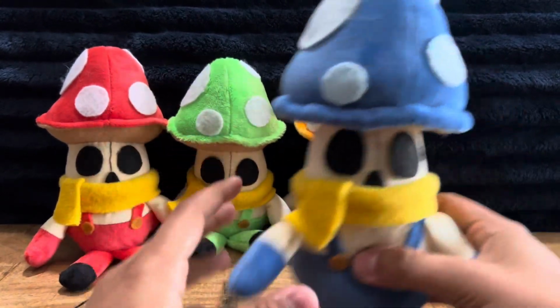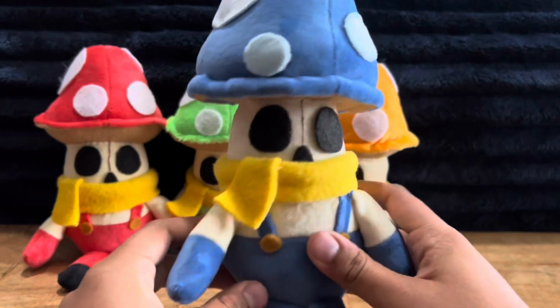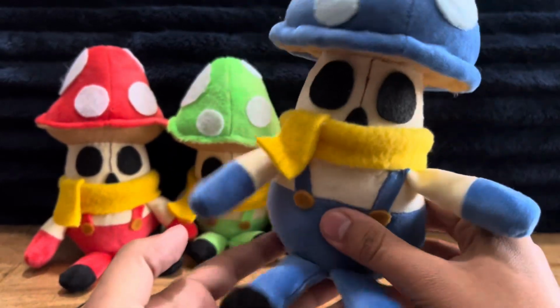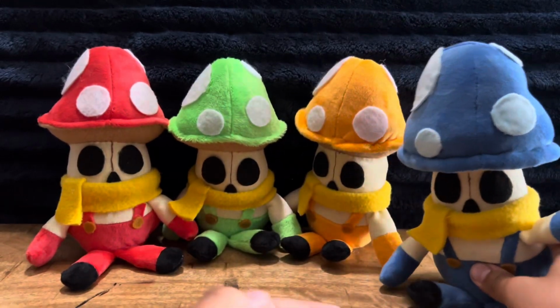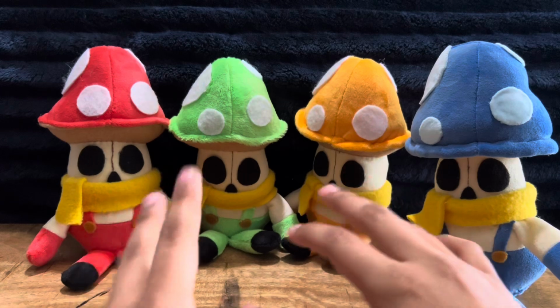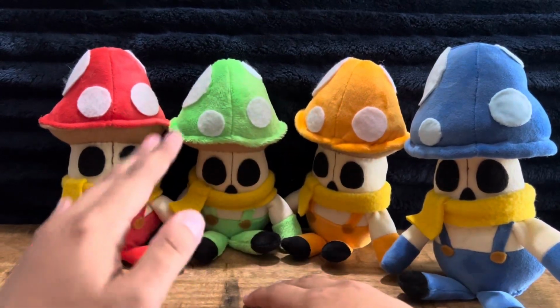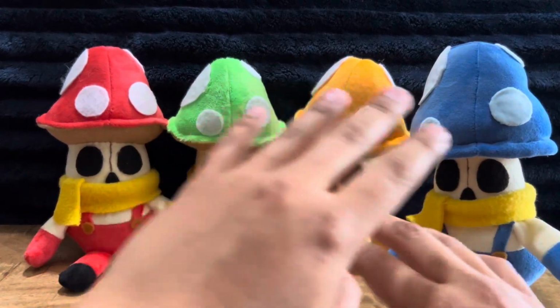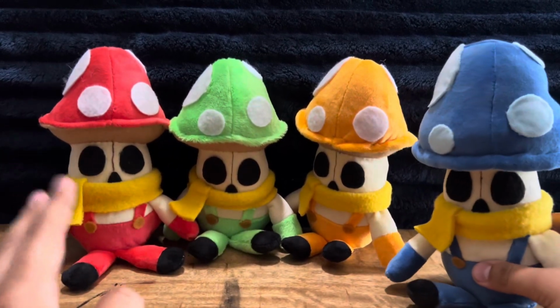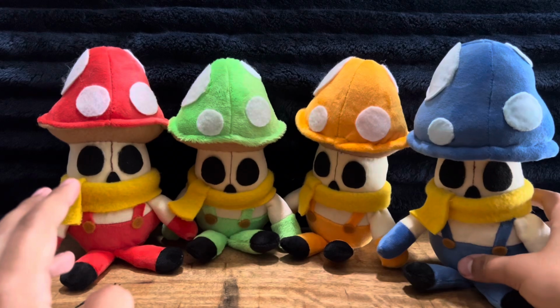At first I thought it was only going to be one mycelium man, that being the blue one, because that is the one that walks around in the trailer. So originally I only made this one, but then after that video came out I was like, oh my god, there's 3 different colors that I have to make. So I had to make red, green, and orange just to have a complete set. And I think these guys look very, very cute, very, very funny. I'm very happy with all of them.